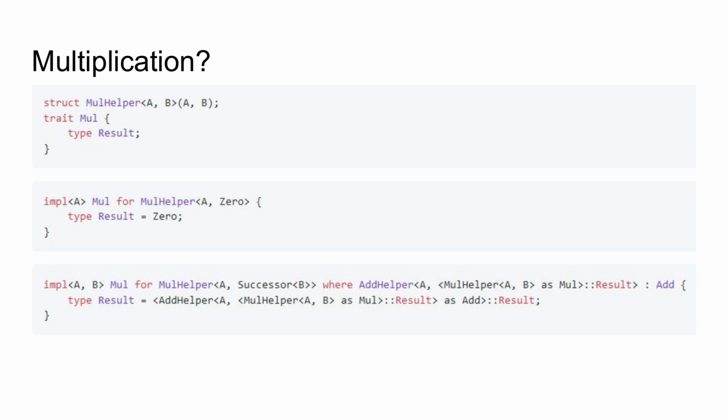So here in multiplication, that's what that same where clause is saying. It's asserting that that add helper and that mul helper are already implemented. It's a bit rude and verbose, but it should get the job done. Then we just rearrange the result to be the inductive definition, right?